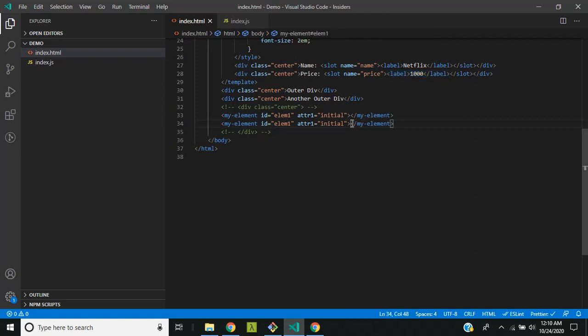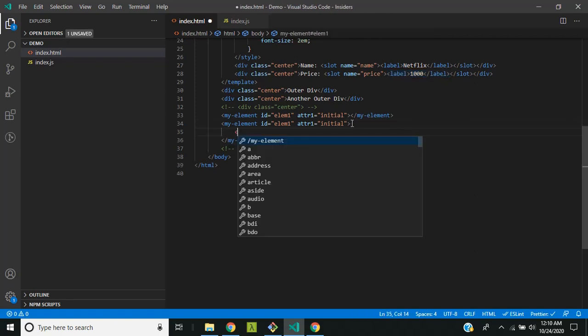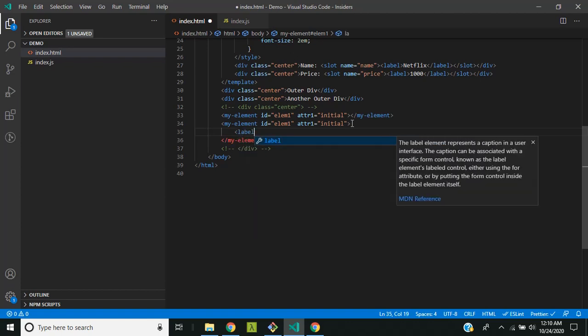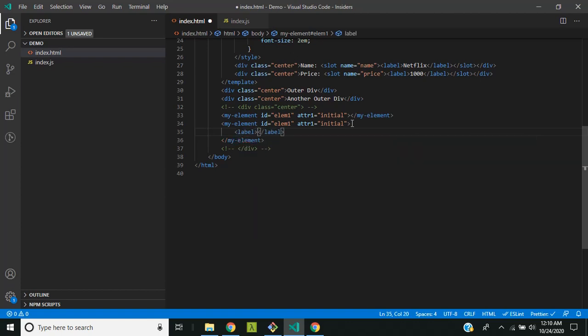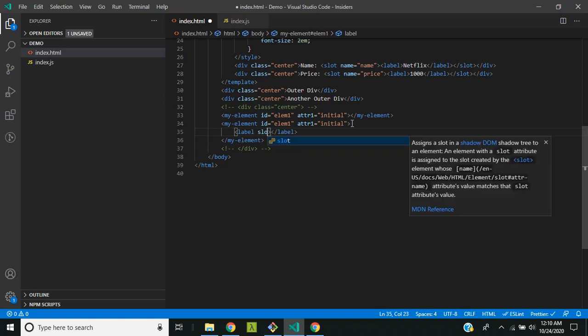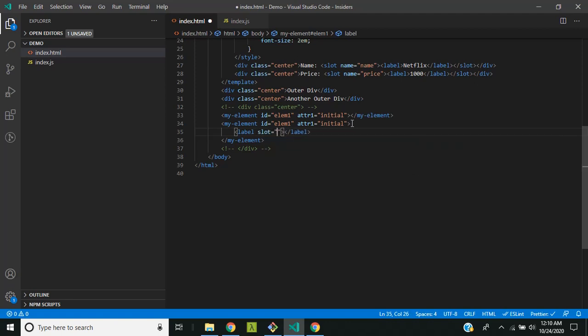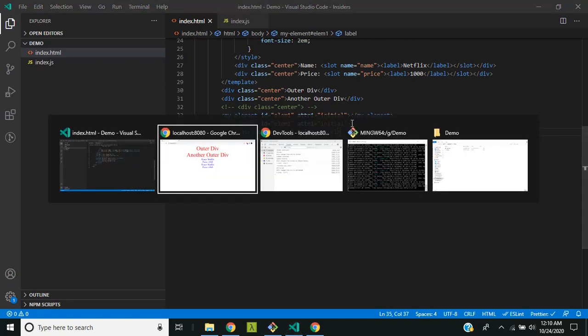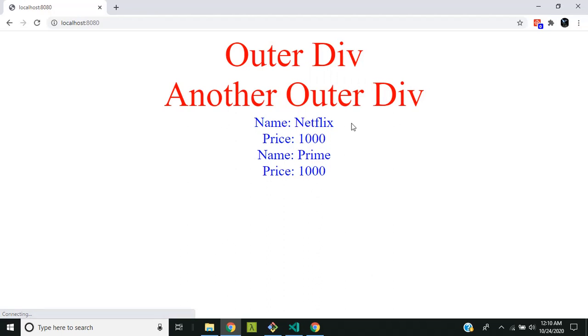Now we can also override these values using this method. We can provide a label here, and if we give the slot name and we give some value here, it will be overwritten here in the web component.